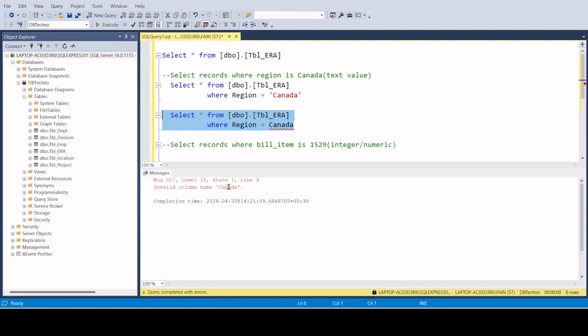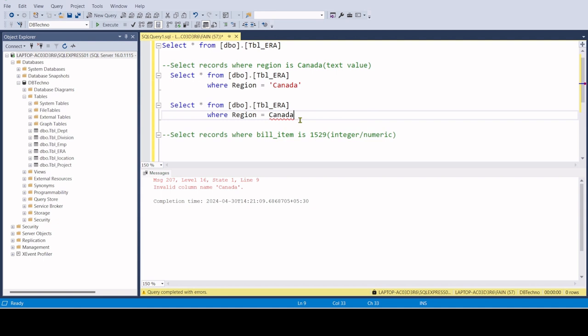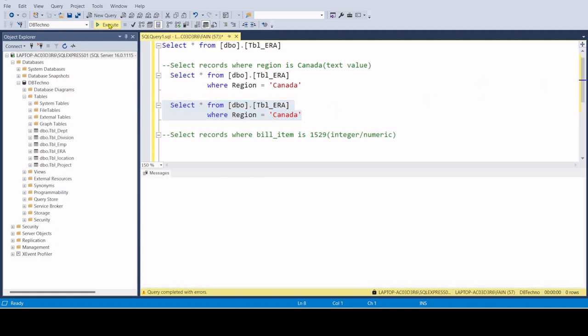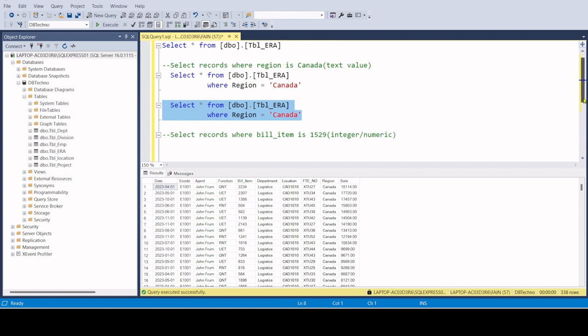See, it says invalid column name. So this is how we can see that if we are using a text value in the WHERE clause, then we have to enclose it in single quotes. Now, if I select the original statement and click on execute, yeah, it's working fine.